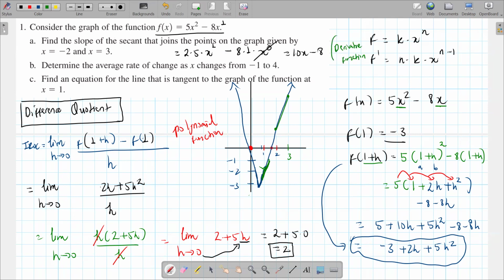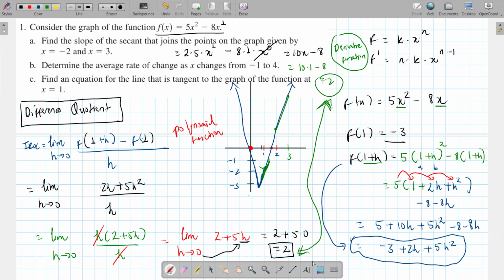This is more powerful because using this method, we could have also done it down here if I didn't plug in the 1s. It'll give you the IROC at any given x value for that function. This other way is only useful for x equals 1. If I asked you what the IROC is when x is 2, you'd have to do it all over again. But here, we only have to do this once. So when x is 1, it's 10 times 1 minus 8, which is also 2. That's what we got using the difference quotient.